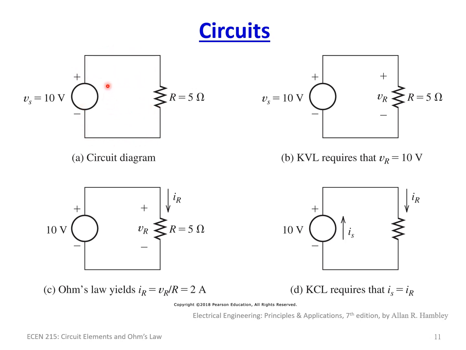We're going to actually write the equations for this in the next couple of lectures when we start really using these current and voltage laws. So these circuits right here just give you a fundamental flavor. The KVL requires that VR is equal to 10 volts, because the 10 volt drop here must equal the 10 volt drop across this. So we know that this is 2 amps. So that's how we get that. And then of course we can also use KCL and do the same thing, and we come up with all of this.